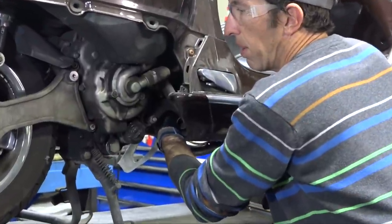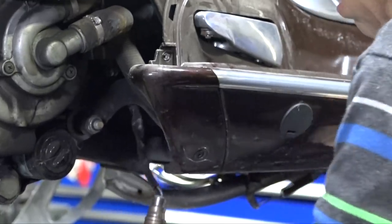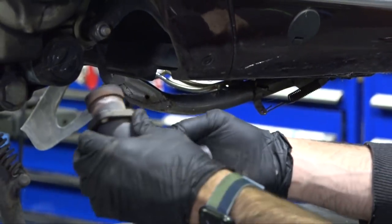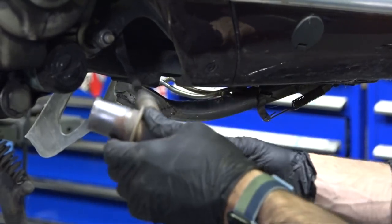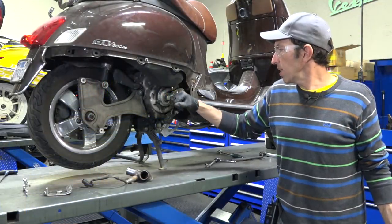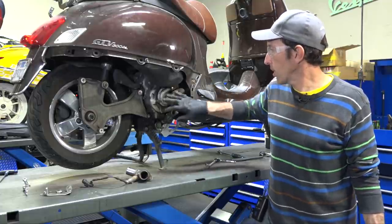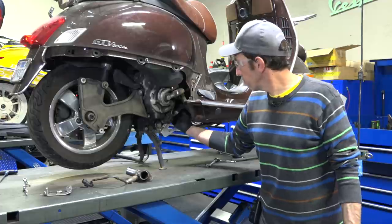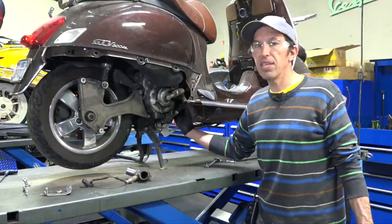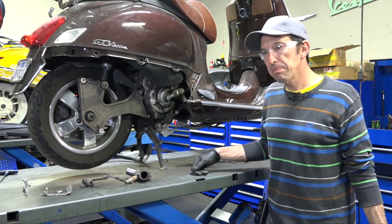At this point I'm getting the last remaining nut off the header — there's only one nut on it, but the header itself is in good shape. We'll disconnect the O2 sensor and get it out of the way. Before removing the engine, we're going to drain the engine oil and coolant, and check out the water pump. I'm going to pull the whole motor out for this job, especially since replacing the broken stud is a very difficult job.